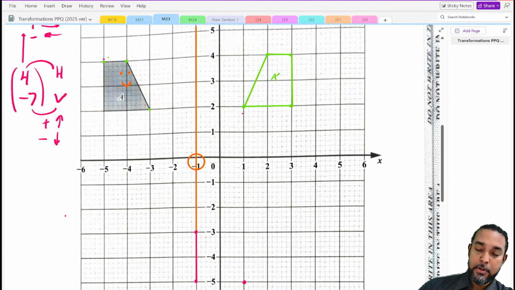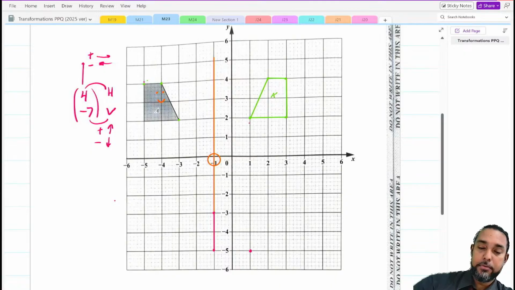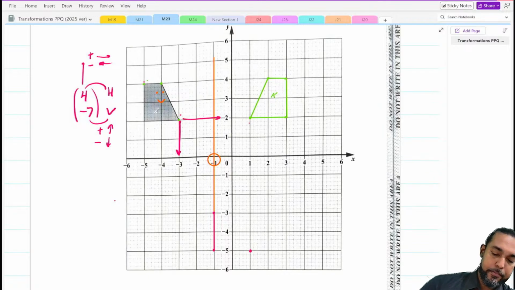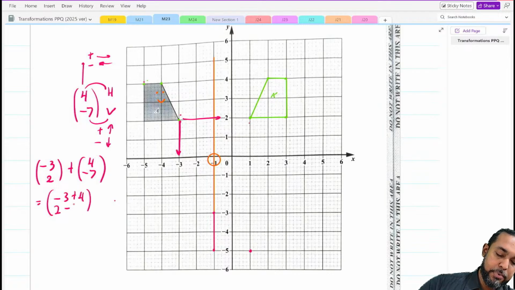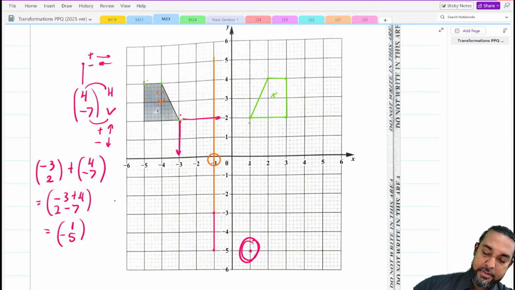The coordinates? Right. You could do that too, right? So guys, if anybody wants an alternative, what Juliana is saying is, if we took the coordinates of any particular point, like that point there has coordinates minus 3 on the x and 2 on the y, right? And if you add the translation vector, so minus 3 plus 4, and then 2 plus minus 7 is just 2 minus 7. Minus 3 plus 4 is 1, 2 minus 7 is minus 5. And if you look at where this vertex ended up, it did end up at 1 and minus 5. So you could, yeah, that one is a little more efficient.